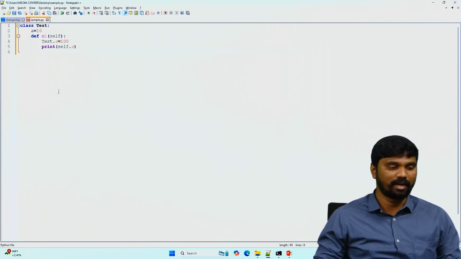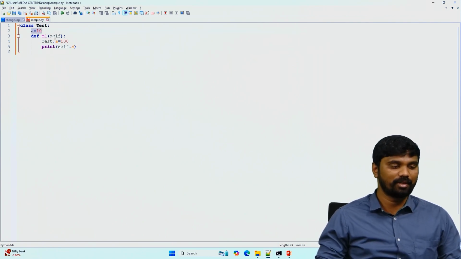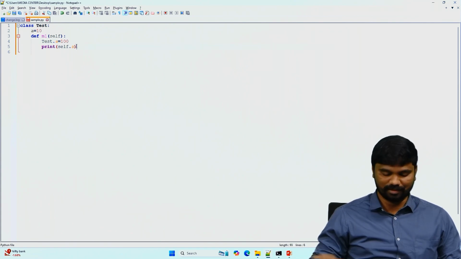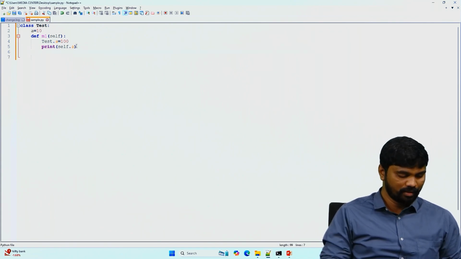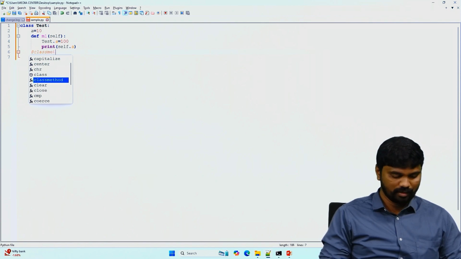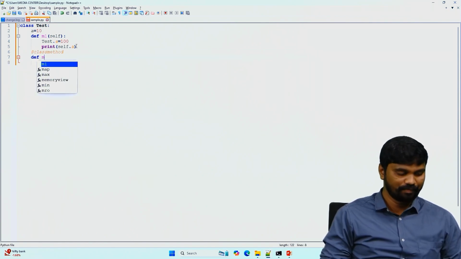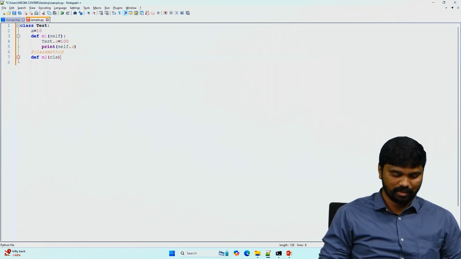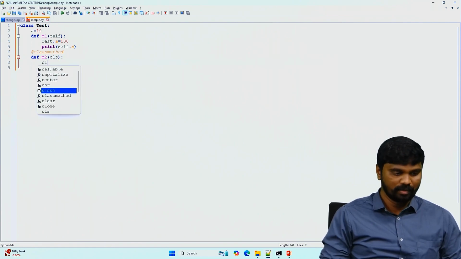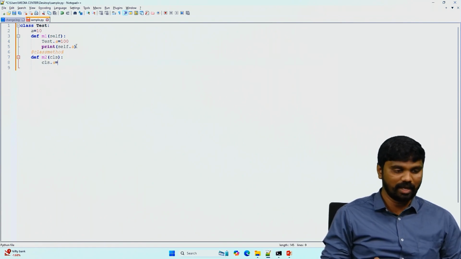See here what happened: the variable is modified inside the instance method. Now the class method. So def m2(cls): cls.a equals 200, then print cls.a.